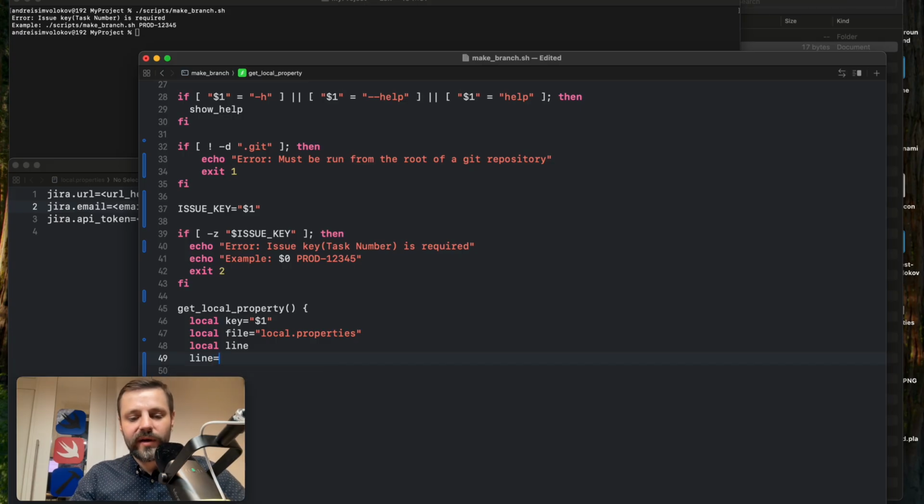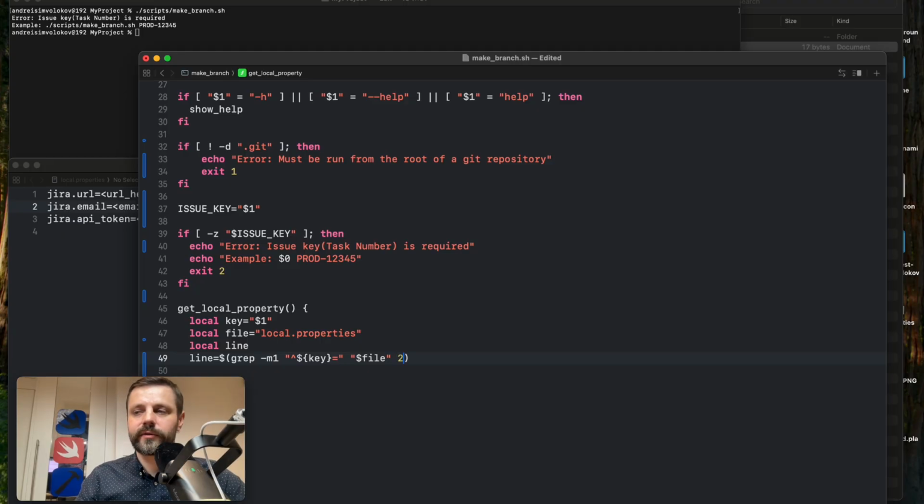We are going to read it using grep. What we are looking for in the file is the key followed by the equal symbol. There could actually be multiple lines with this key, so let's look for the first one using the -m1 argument. Also, we are looking in the file only, right?